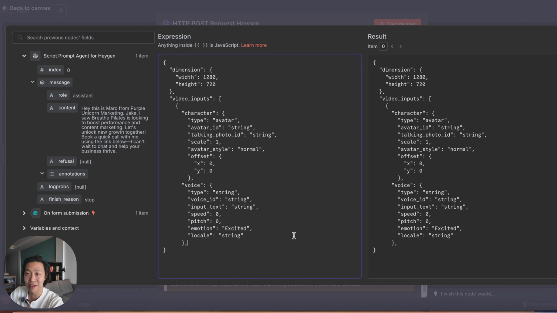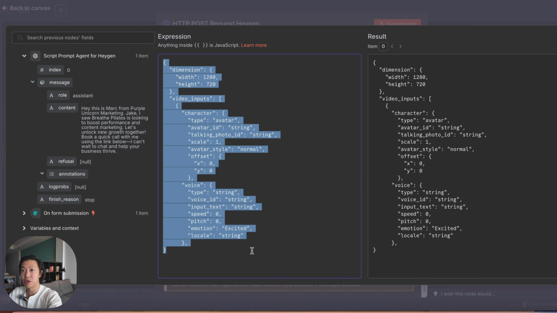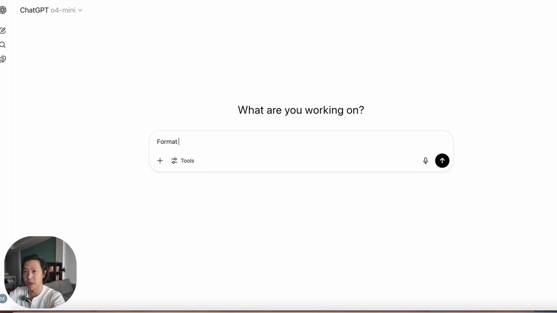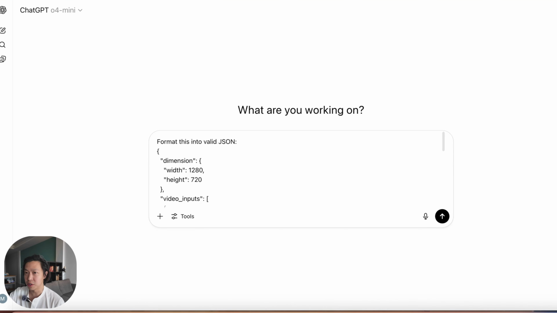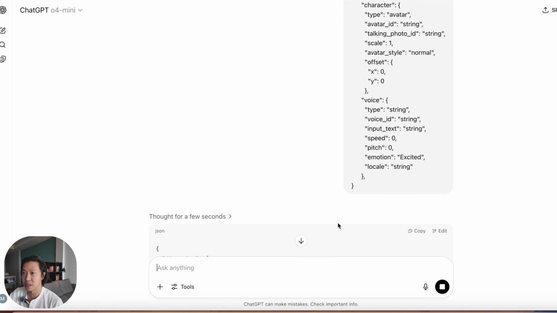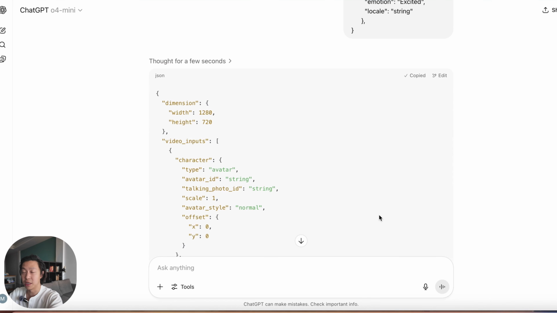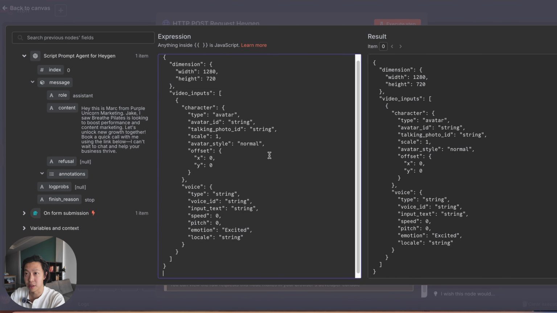So when you do that, you inadvertently would have messed up the format somehow, right? So when you try to run this, you're probably going to see an error message that says JSON parameter needs to be valid JSON because this is no longer valid JSON. What you want to do is just copy this whole chunk and go to ChatGPT and basically just say, format this into valid JSON. And of course, you can go through it yourself if you're familiar with how to do that. You can obviously do it yourself, but I just find this is an easy way for us to do that and much quicker. So I'm just going to copy that chunk and go back and just paste it, right?